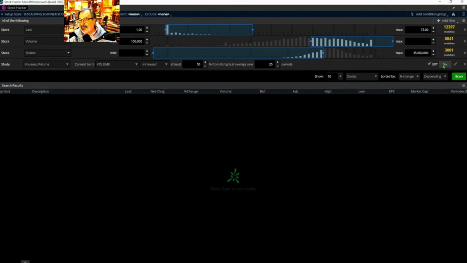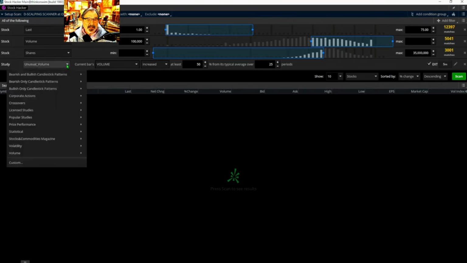So over 5 minutes now, not days, it's saying it's gone up 50% in 25 5-minute increments. So that's a very hot moving stock at that moment of the day that you're trading it. And it's only been 3 periods, 4 periods. It's just shot through the roof. So again, you want descending, and then you want to show just 10.